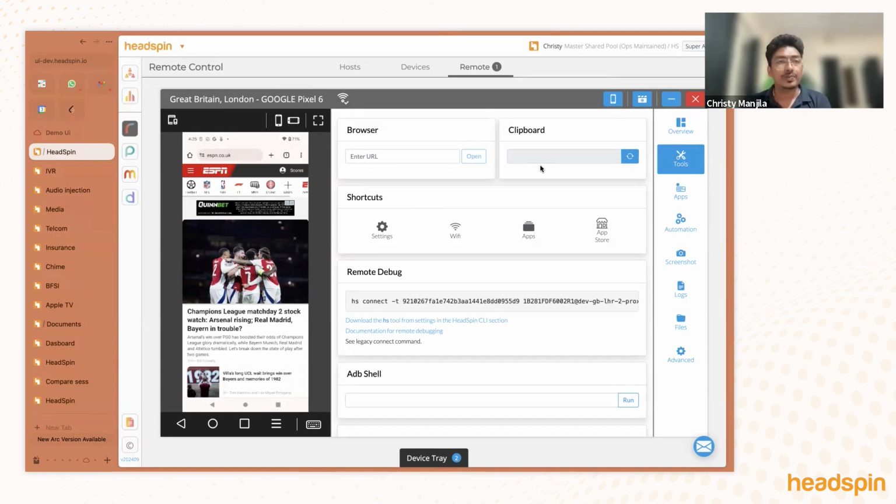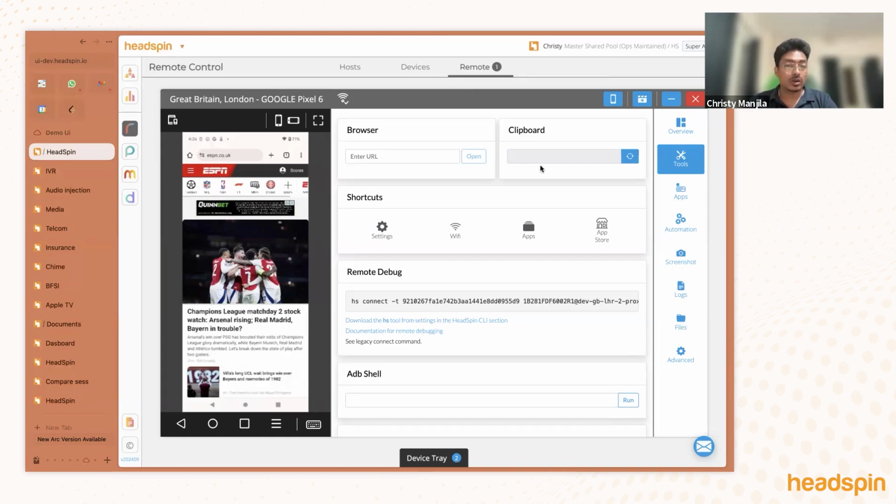We also provide another style of deployment, which is called the on-prem deployment, wherein we give you the actual PBox itself so that you can set it up on your own premise. The devices that you want, you can connect directly to the PBox, and it will be accessible on the UI. We have two deployment models on-prem as well. One is hybrid on-prem, wherein the UI and the unified controller would be on cloud, and the devices would be in your location. So anyone from your organization can access those devices.